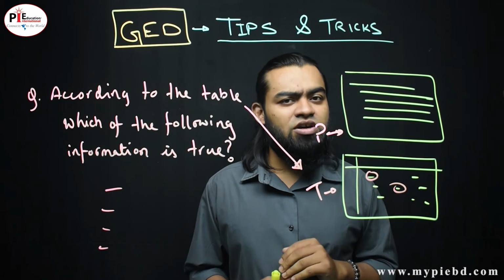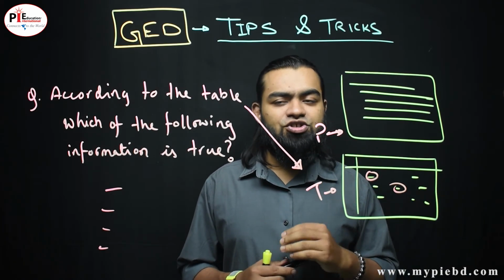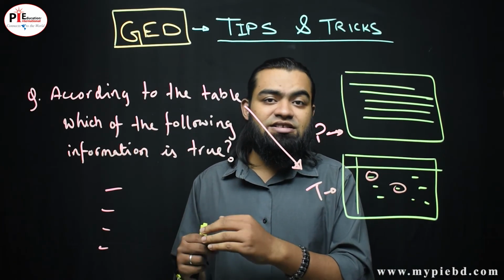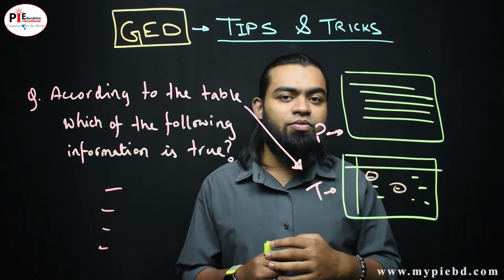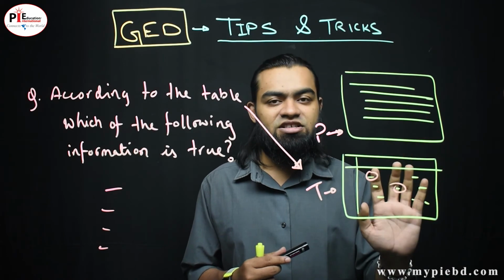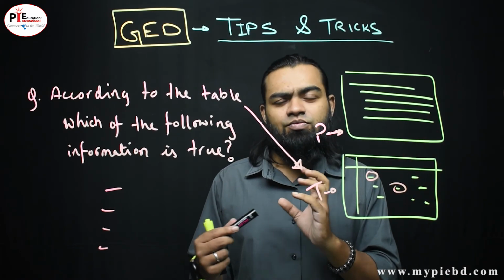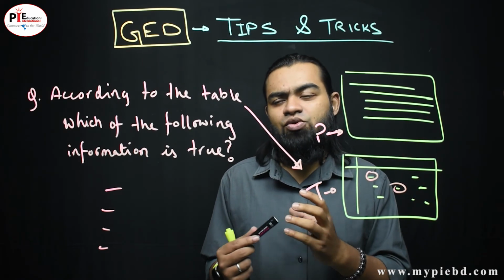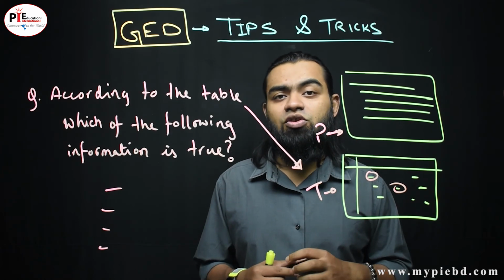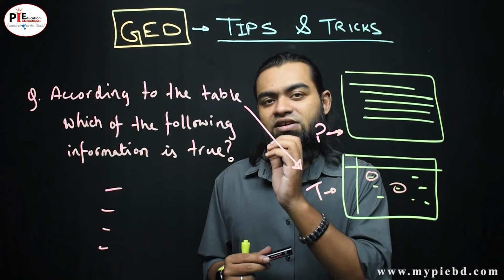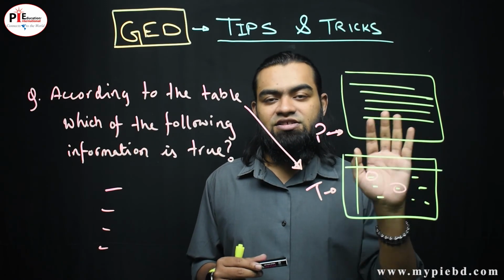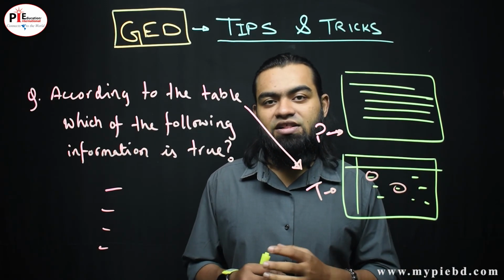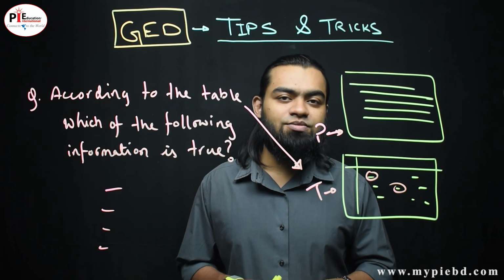There will be other questions, however, which will say, which of the following information is supported by both the passage and the table? For those questions, you might have to look at both the passage and the table. So the questions pretty much most of the time will tell you in what manner you should locate your answer. So try to pay heed to the question, pay importance to the question more than the context of the question, and you will realize that you will start to find your answers more effectively.